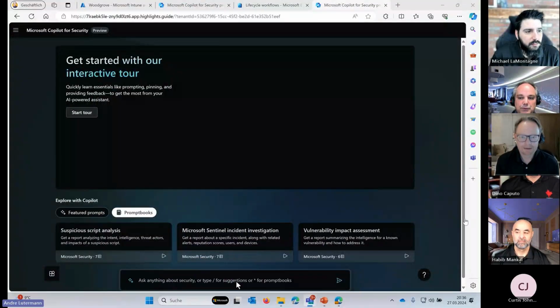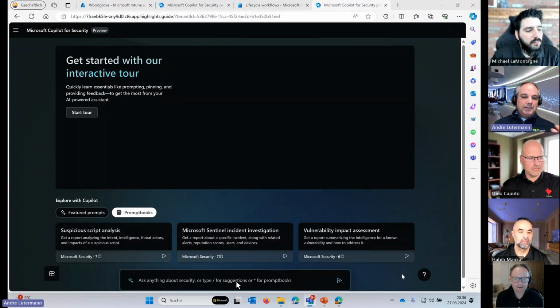So let's assume that I had something like a breach inside the environment. I found some of the artifacts of the attackers inside the environment. They used some kind of an obfuscated PowerShell script, for example, or any kind of malware scripting component. And I have no clue really of malware reversing or anything. I would just like to know how the attackers are acting and what their stuff is doing to a certain degree. And you have the possibility to use some of our featured prompt books here. We provide them out of the box, but I can also create my own prompt books that I can then share with other colleagues or just keep for my own investigation.